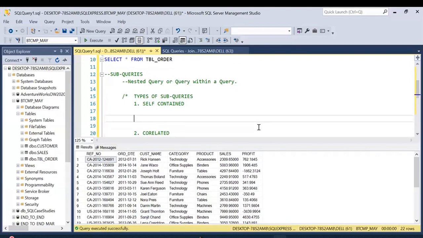Subquery. Now, in self-contained, we have two types of subqueries further. The first one is the ordinary subquery, and the second is inline.